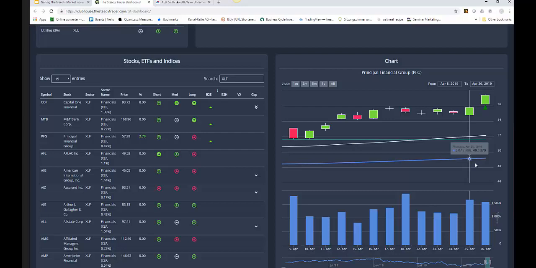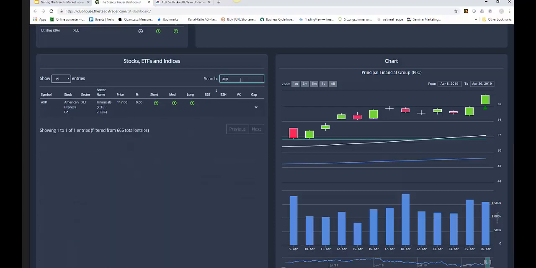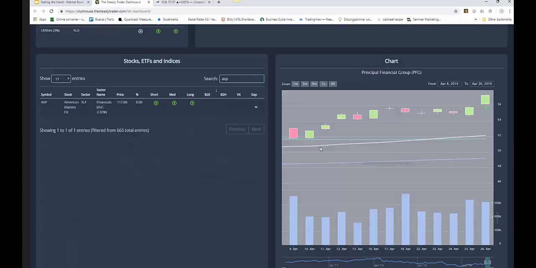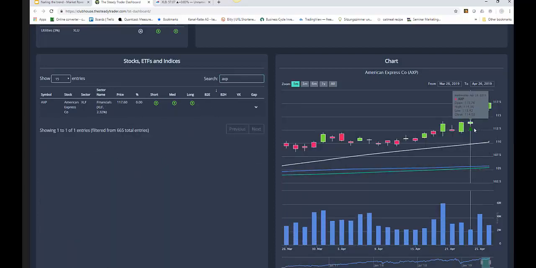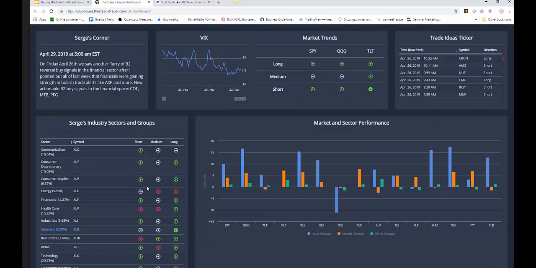Let me show you guys some other ones. For example, earlier, I think it was this week or last week, AXP, American Express, right here. Oh yeah, this is one we just talked about earlier. And by the way, every single day, I give people the trade of the day. Up here, I type in the best trades. I already just typed in the morning note for the coming Monday, so you guys can see it. I'm giving you guys a free preview.